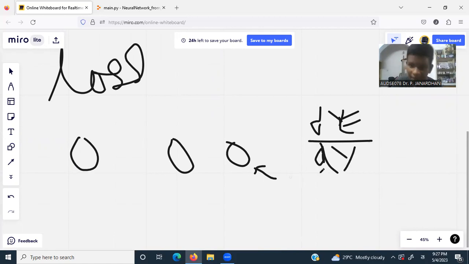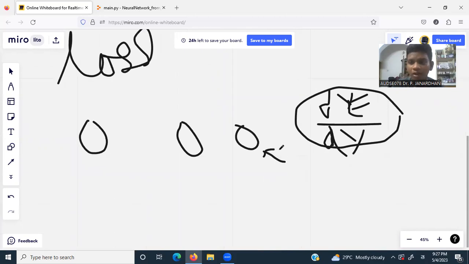As I said, every layer should get as input the derivative of the error with respect to its output y. So what will the last layer get? It will directly get the derivative of the error with respect to y. How can we calculate it?